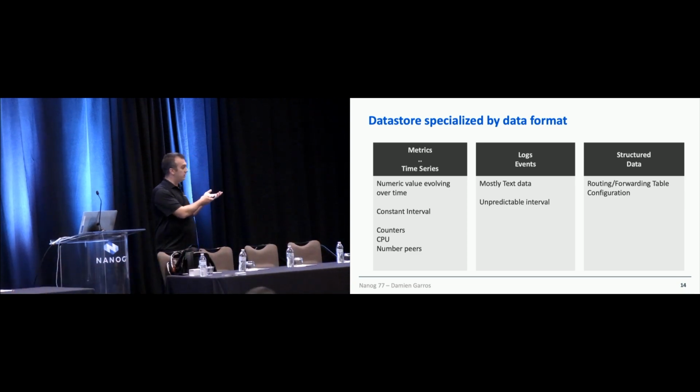And then the last one is the structured data, which really doesn't fit in any of those more complex structures, like the ARP table, MAC table, routing tables, all of those tables that really don't have a standardized way. And each of them requires a different pipeline, different database, different storage engine. The one we're going to focus on today is really the metrics and the time series. And so this talk is only covering that part.